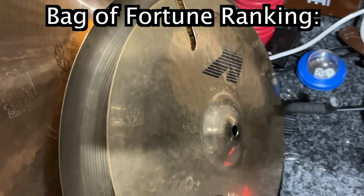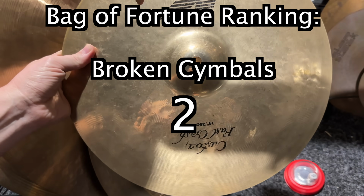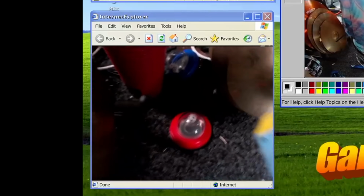When I put this bag of misfits together, I labeled them as a 2 in Bag of Fortune. That seems fair, right? It's a bag of broken cymbals. And recently, mate, they appeared in the stream, and like, here you go.